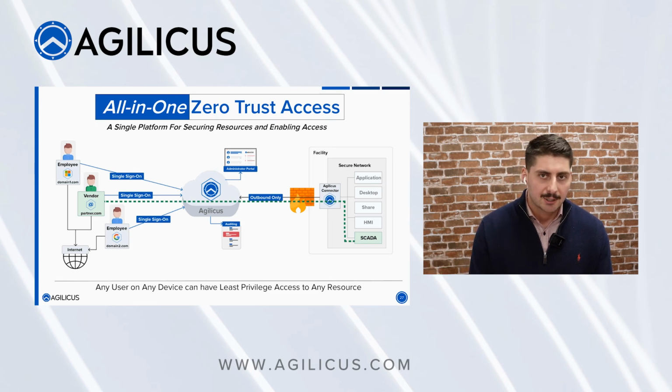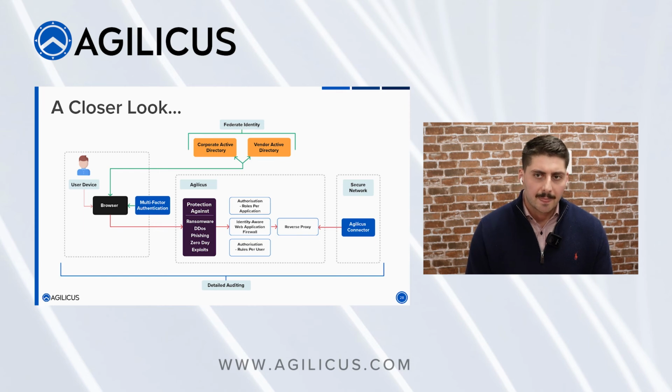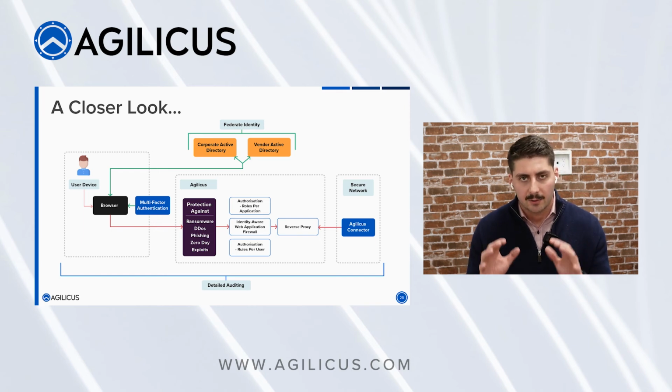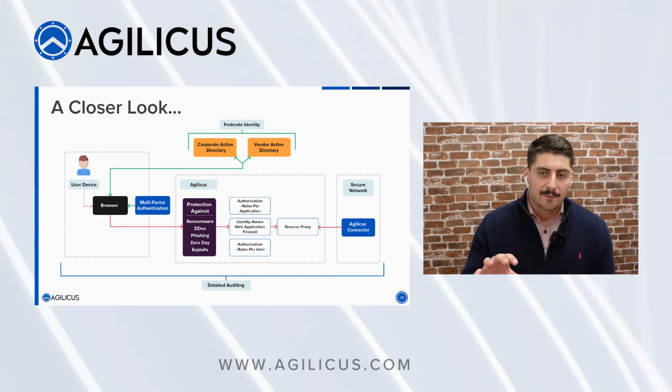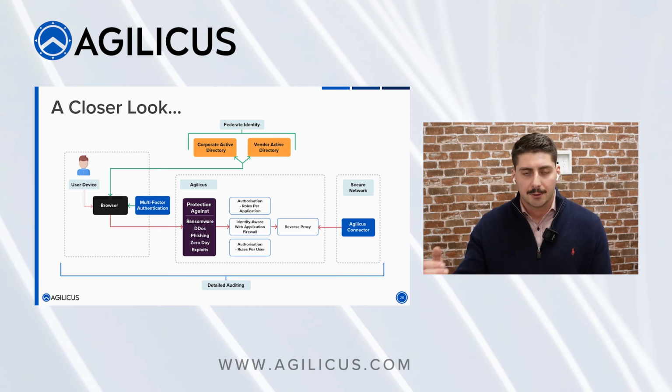Again, the outbound only connection that I mentioned means no firewall rule changes. If something does change within that network, it does not cut off your access because we don't rely on that. We rely on a single outbound only connection through port 443. Taking a closer look here, everything is taken care of by the platform. There are a lot of complex functions happening, but from the administrator's perspective, you just have to worry about an email address. From the user's perspective, you just have to be able to sign into your work email and you can get access to the resources you need.